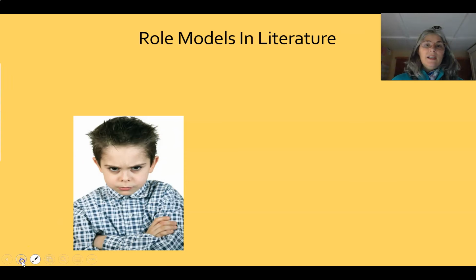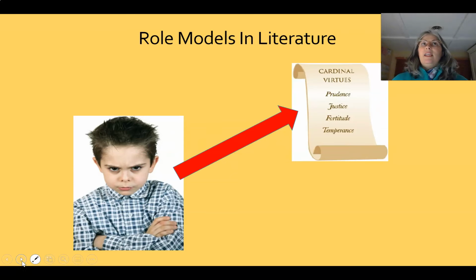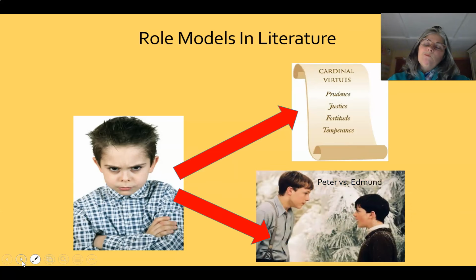And he said, you know what? He comes in and I keep having these conversations with him about our virtues and what we expect in terms of behavior, and nothing helps. Nothing makes a difference. So he said, all right, I decided to change things up. And I said, aren't you reading about the Chronicles of Narnia in class? And the boy brightened up and said, yes, we are.